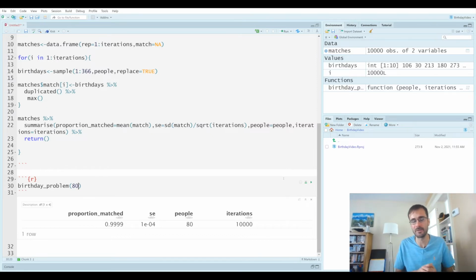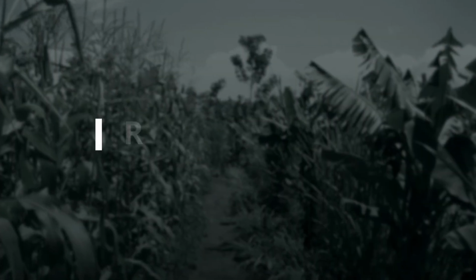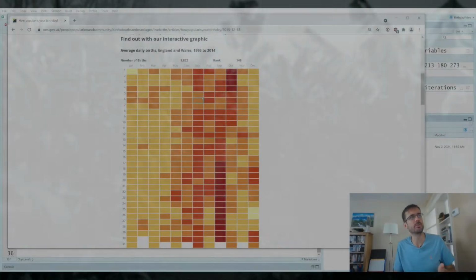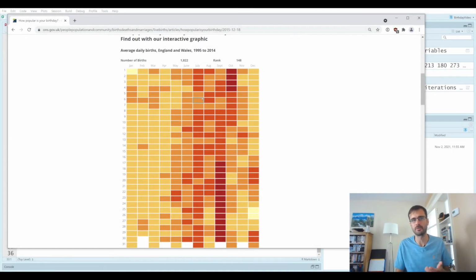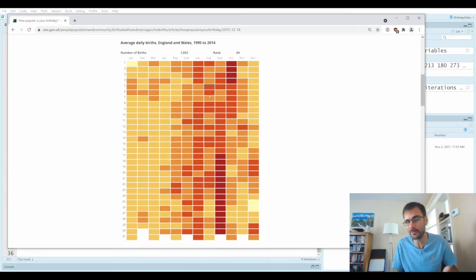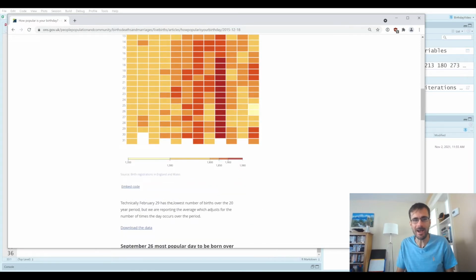The next step is going to be, how can I now bring in this element of having different birthdays? So on the website, which I mentioned before from the Office of National Statistics, has this interactive analysis of all the different birthdays in the year and the different probabilities of being born on those particular days. And they actually include this button here where you can download all of the raw data directly.